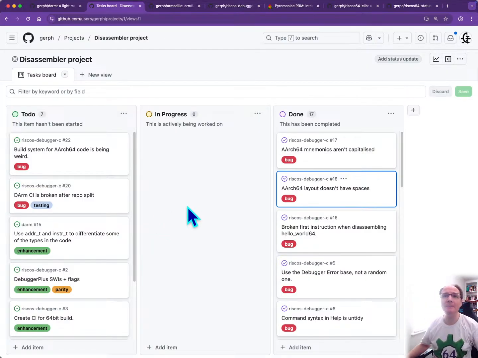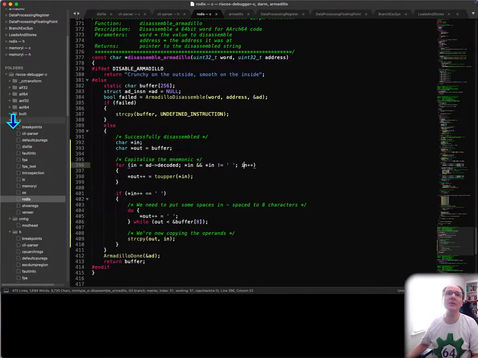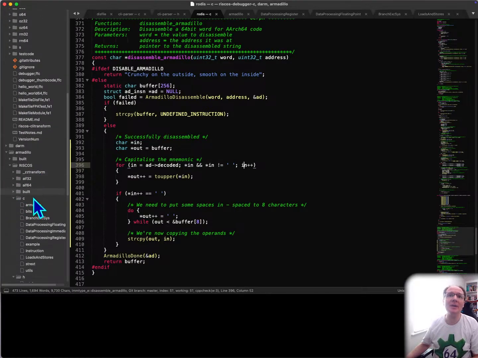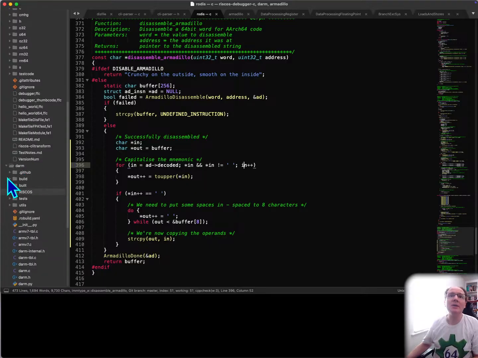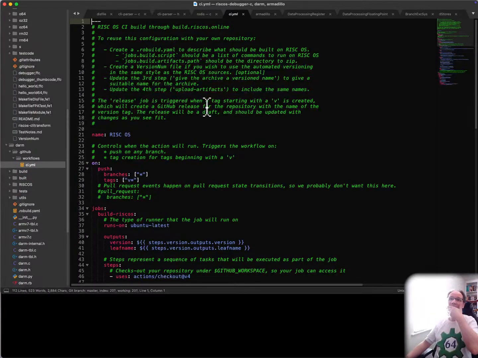All right, let's have a look at Darm. So just minimize some of these bits here and then have a look in Darm itself. That's Armadillo, I don't want that, I want Darm. Thank you. Sorry, the text on the sidebar is a little bit smaller. I apologise for that, but that's not what I wanted. Ooh, being a bit slow there. There we go. So we've got some GitHub workflows here that tell it what to do.